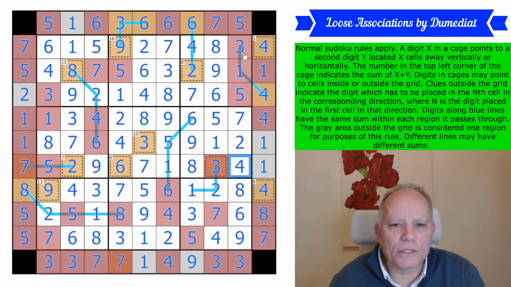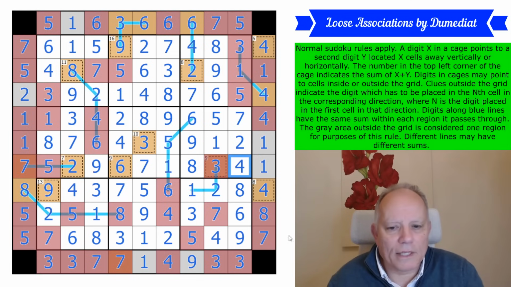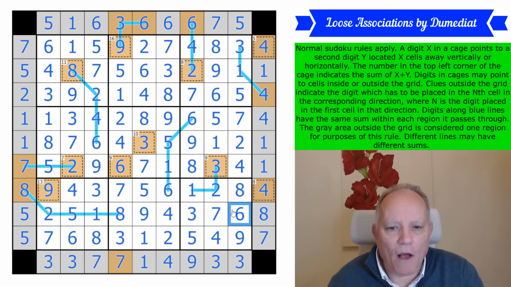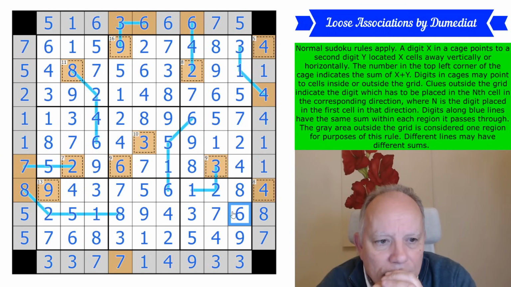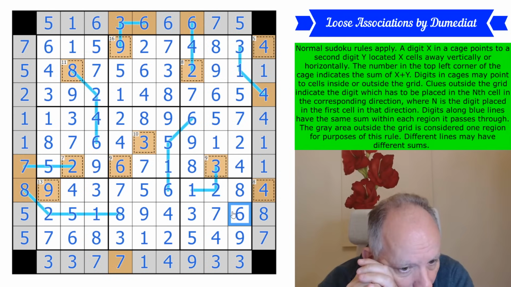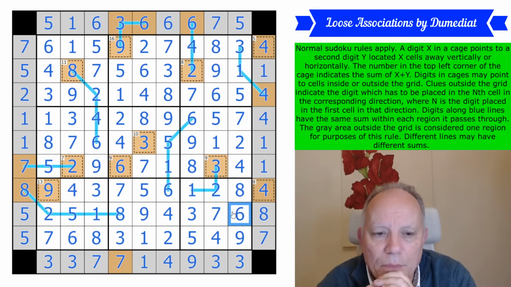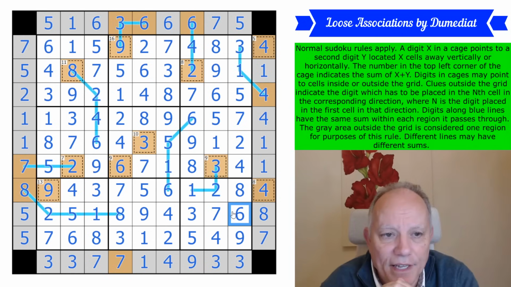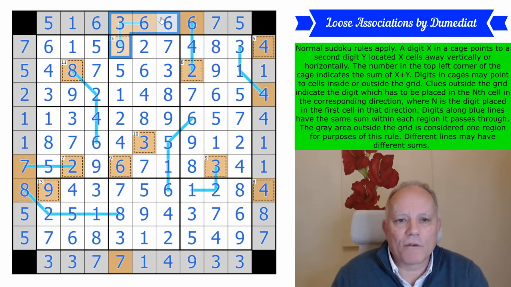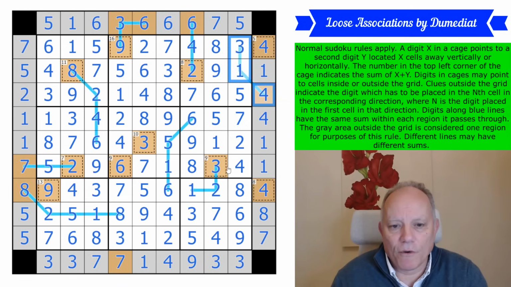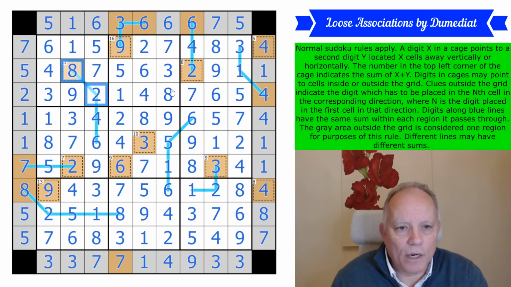Hundreds of digits. Oh, it's just marking all the things that it thinks are wrong because it's comparing inside the grid with outside the grid. I think this is the solution, unless I've missed a digit somewhere. I mean, it's possible. Okay, I'm going to check everything. Let's do all the blues. 936, 642, 314, 321, 6516, 81528, 752, 10 equals 10. They all work. Let's do the numbered rooms.